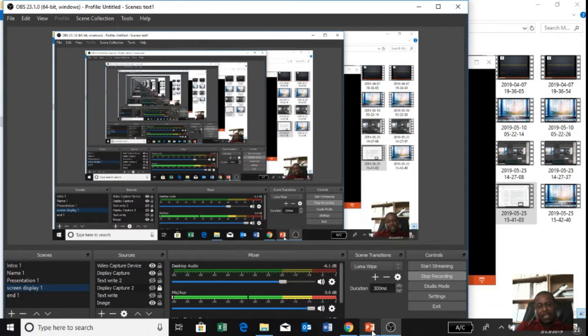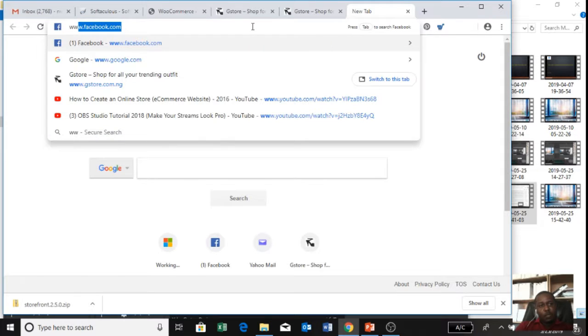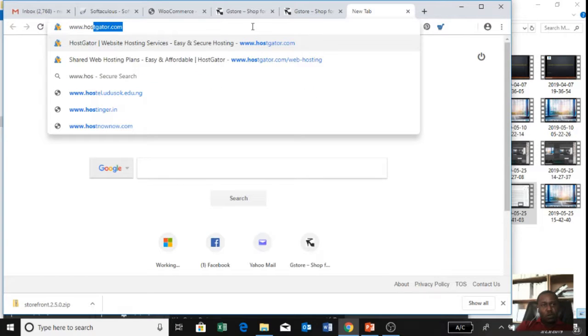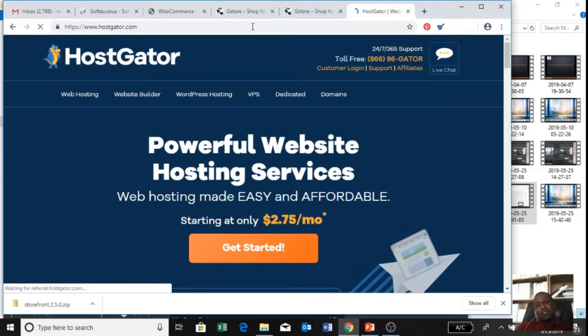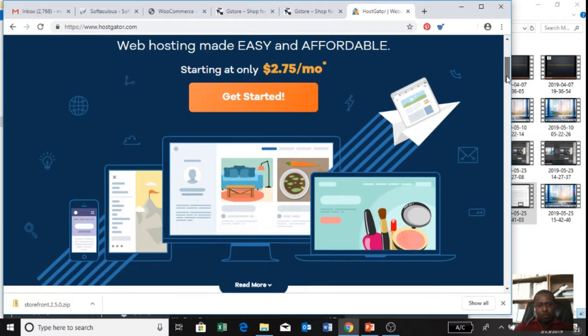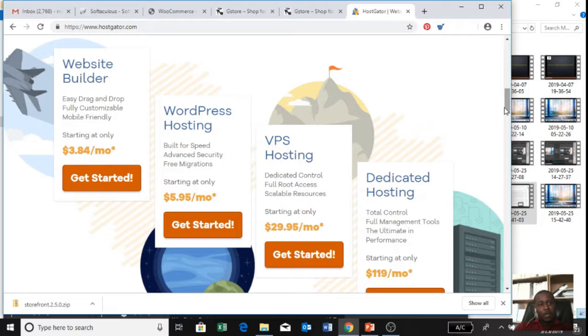The first thing you need to get is a hosting company. Like I said, we have different types of hosting companies. You can make any choice. We could go to www.hostghetto.com. I don't recommend any particular website. You could even use your local one, which is more popular in your country. You check each, as they always have different plans on the website.